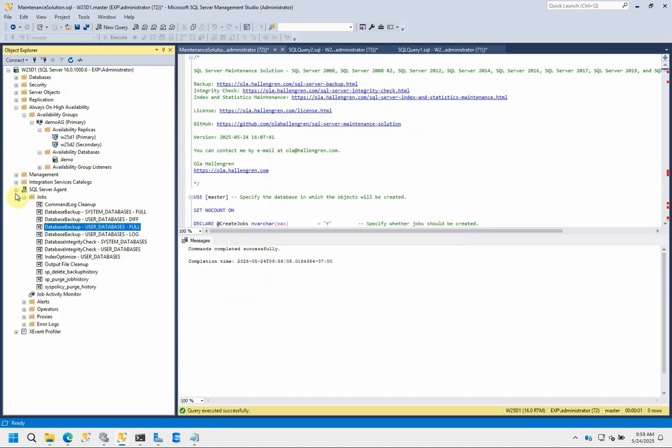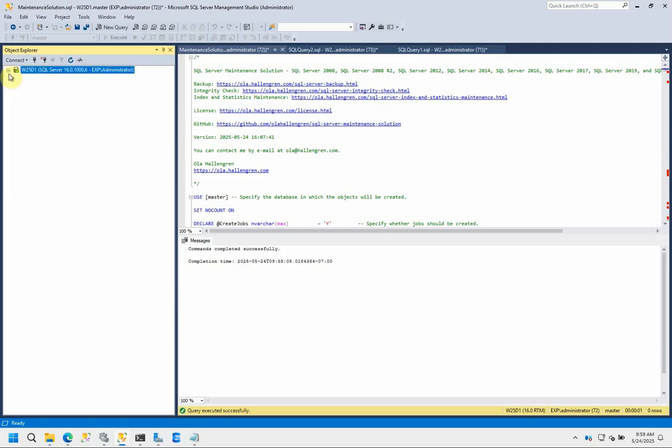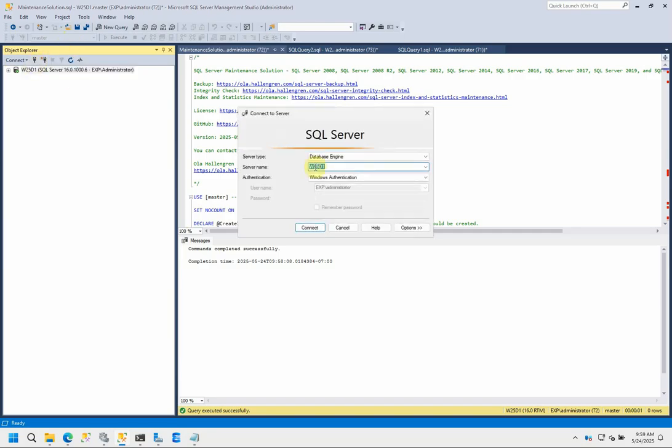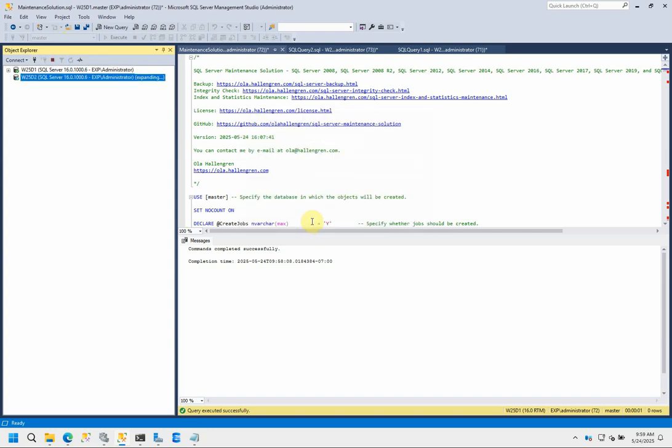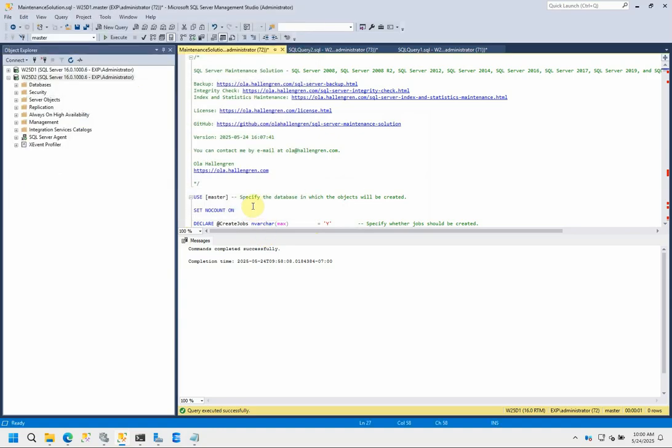We can do the same thing for the other server. We can go to the other server or just connect and do the same thing. There's no difference, just install the stored procedure. This can be done from any server. So for this one we do the same thing.